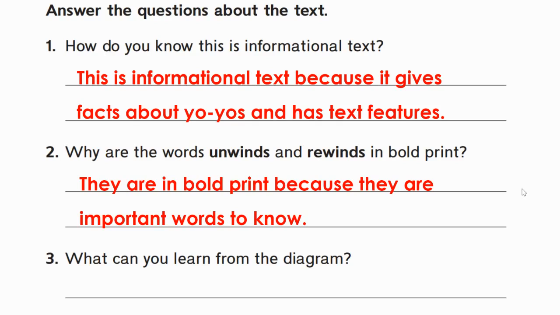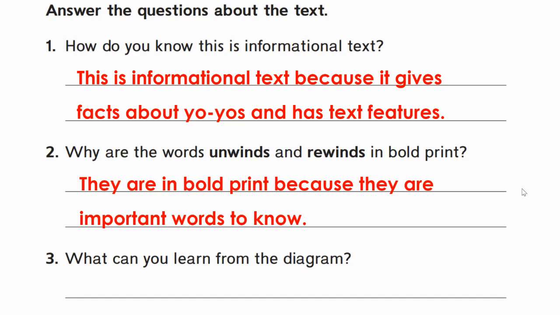All right, number 3 says, what can you learn from the diagram? Remember, the diagram is the labeled drawing on the page. What is a piece of information that you can learn from this diagram? Now we're going to do something different this week, second graders. I am not going to give you all of the answers. I want you to start thinking on your own and coming up with the answers on your own. So let's think about number 3.